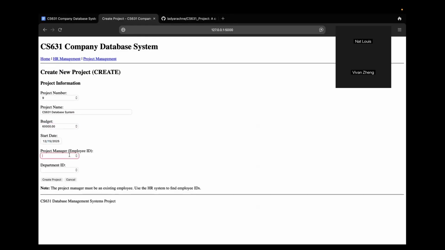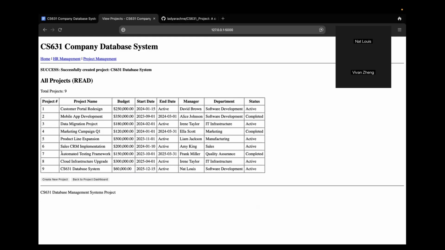The project manager on this, why not use the same number, use my number, department ID 1. Okay, so as you can see, I have become the manager of this project in the software development department, which is 1.